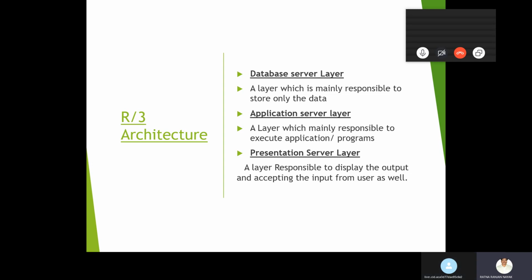You are not directly interacting with the database layer, because a workstation cannot directly interact with the database layer. That is what typically happened in the client-server mechanism, where we saw the two-tier architecture, and we saw that it is inefficient. In order to manage the resource, and the database is nothing but a resource, you want somebody who can manage it. So the application server manages that. There are a lot of algorithms written in the backend that manage how many requests are received and how the request queue should be. Suppose five people click the same button, so they are kept in a queue. Like that, there are a lot of algorithms managed through the application server.